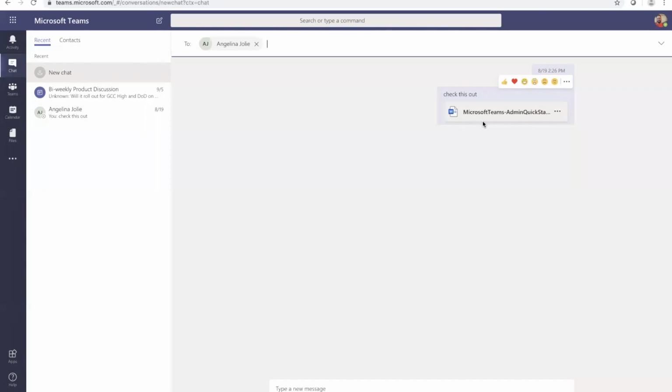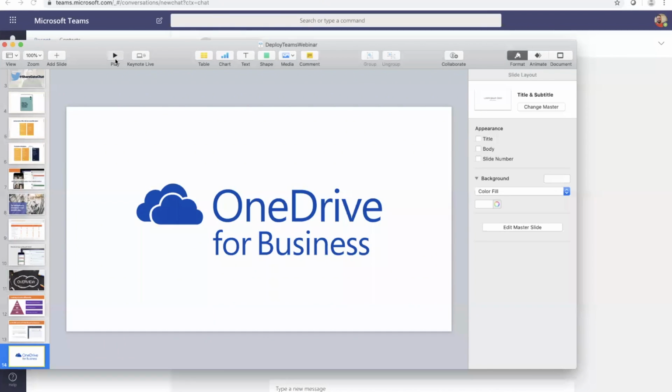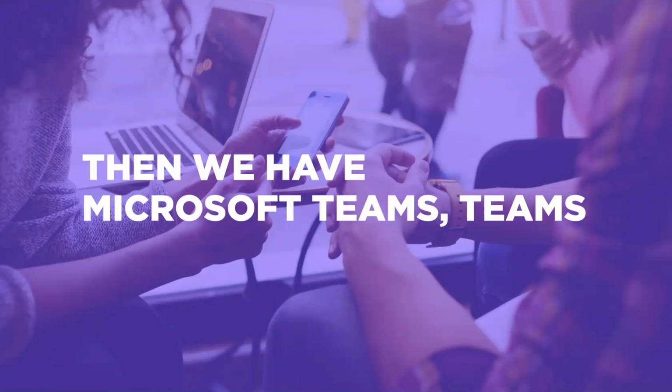So in terms of governance and making sure that we control all of this later, it's something that's important to take into consideration. And of course, you can have multiple people in the chat, but it's still considered me work, and thus you use the me tools, one-on-one chat plus OneDrive for Business. Now, the other aspect is going to be Microsoft Teams.